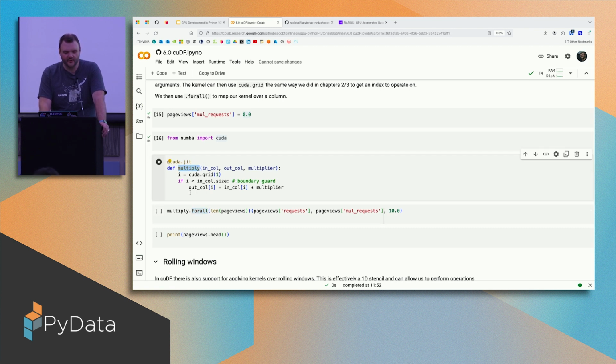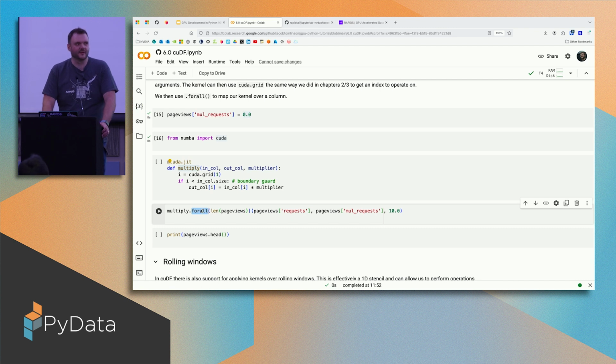So we create our kernel, and then we have these other little methods. We haven't touched on this yet, but you can do things like forall on this, and you give it an array, and it calculates some of these numbers for you. So the little secret is, all of the stuff we've talked about with blocks and threads, I put you through some pain that you often don't ever have to think about or do, but I wanted you to go through that to gain some understanding. But in this case, you can just say, okay, I have a kernel, and for all of the things, I want you to apply it.